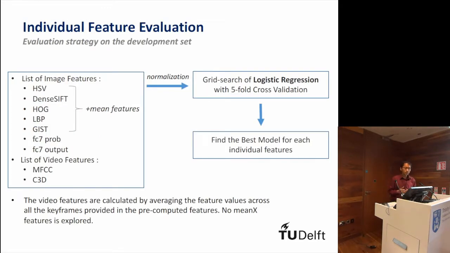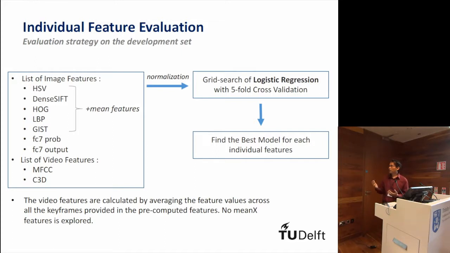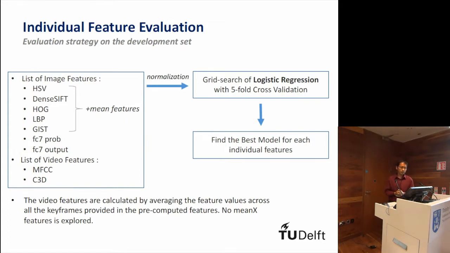The first step was individual feature evaluation across all individual features. Prior to applying logistic regression, we performed normalization. We ran 5-fold cross-validation 10 times and took the average so that performance across different folds would be more fair. For each individual feature, we found the best model. We are particularly focused on the image subtask, but we also submitted a run on the video subtask, which is basically averaging the feature values across different keyframes.